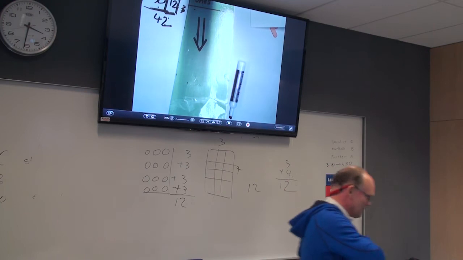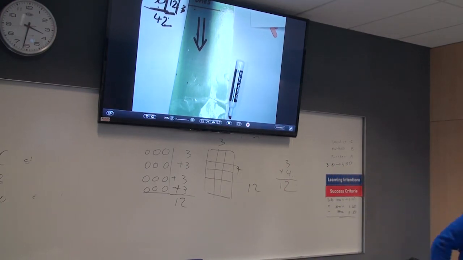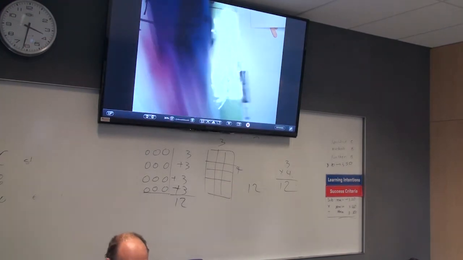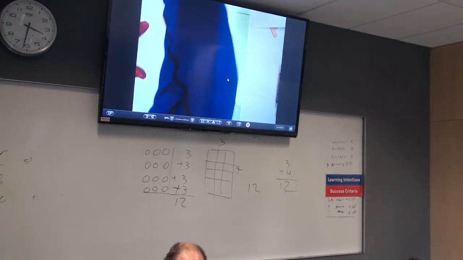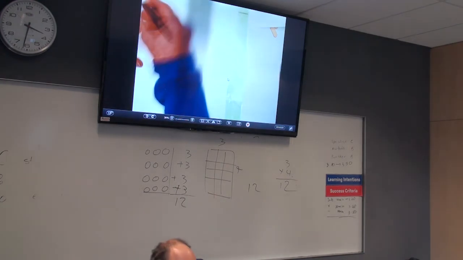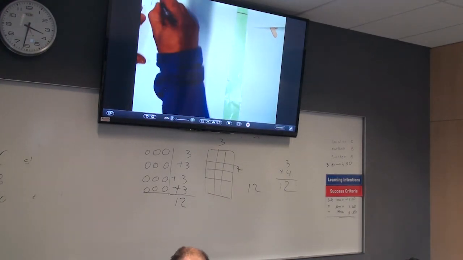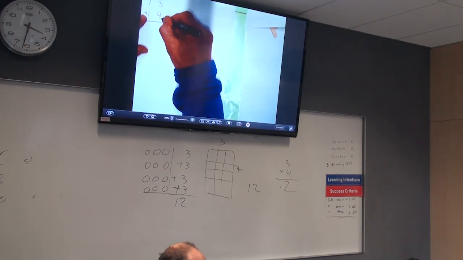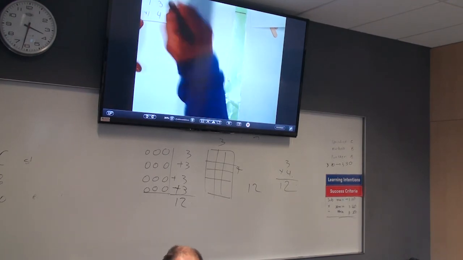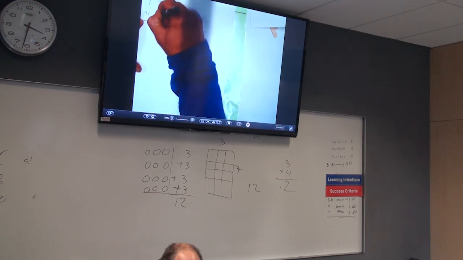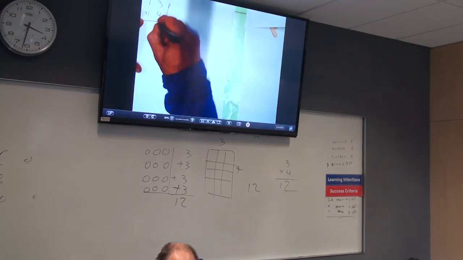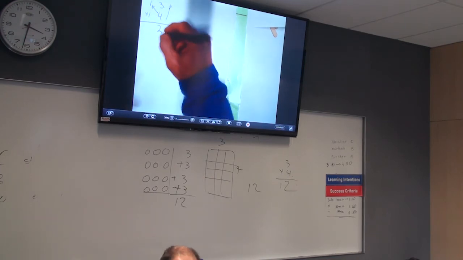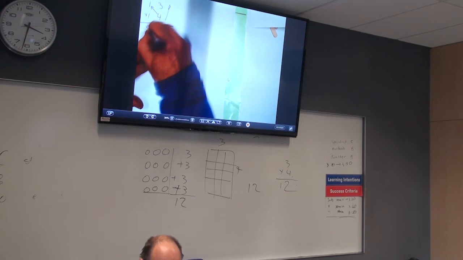Got to find a pen that's not so big. Here we go. So I can go a little bit further with looking at the relationship between those two algorithms. Say we do something like 13 multiplied by 14. There were 14 dump trucks and they could carry 13 tons each. And so this becomes 4 multiplied by 3 is 12, rename as 2 tens. And 4 multiplied by 1 ten is 4 tens. And 1 ten is 5 tens.